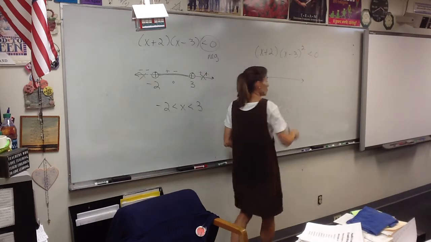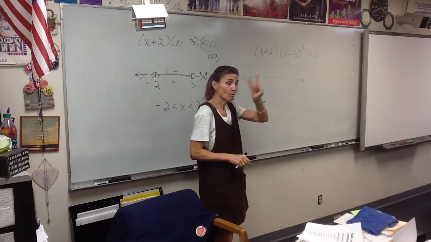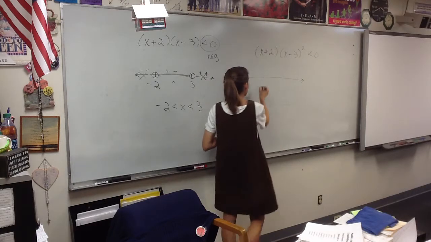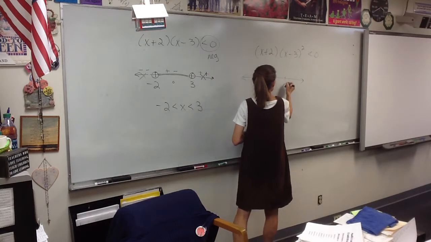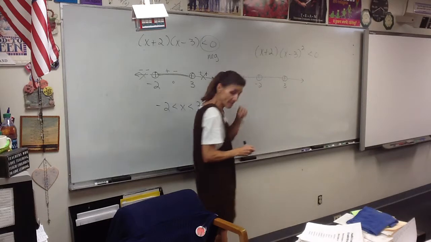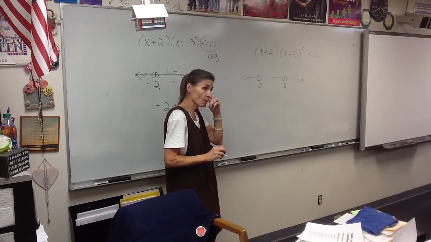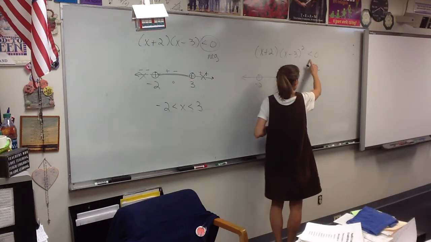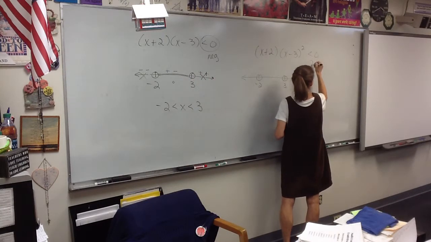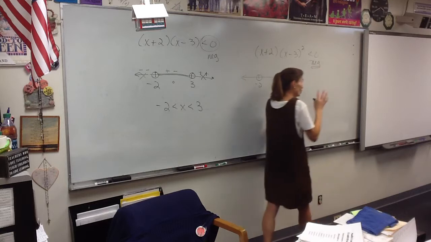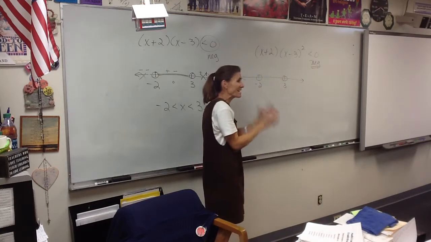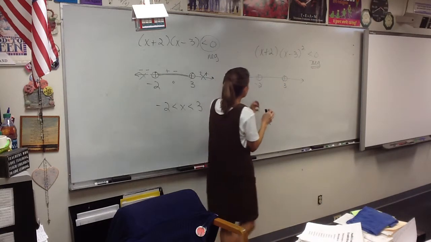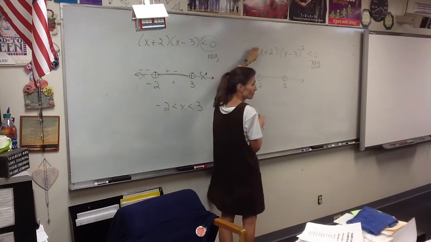Where are my dots going to go? There's only 2 of them because there's only 2 parentheses. -2, +3. And they're open again, aren't they? I copied it right? Yeah, they're open again. What does less than 0 mean? Negative. So keep that in mind. You are looking for negative answers. All right, so let's put in -3.